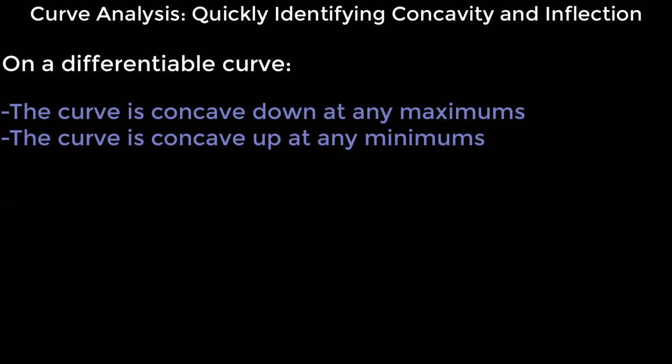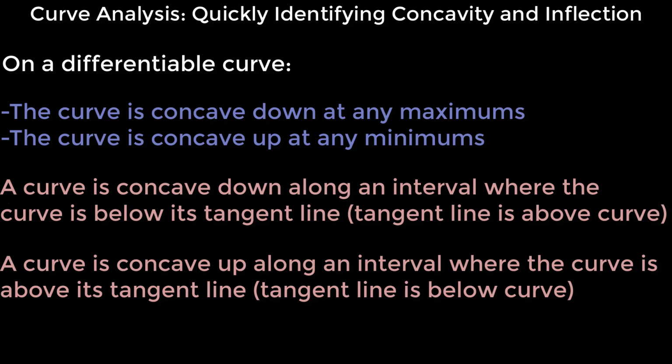Next, if we're looking at the tangent line and the tangent line lies above the curve, or if the curve lies below the tangent line, this is the way I like to say it. If the curve lies below the tangent line, then the curve is concave down. If the curve lies above the tangent line, then the curve is concave up along that interval. We weren't able to use a precise shortcut rule to identify points of inflection, but we know what a point of inflection looks like, and we know what area it'll be in.